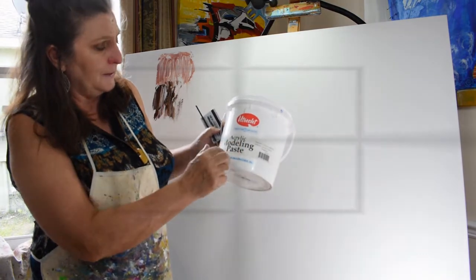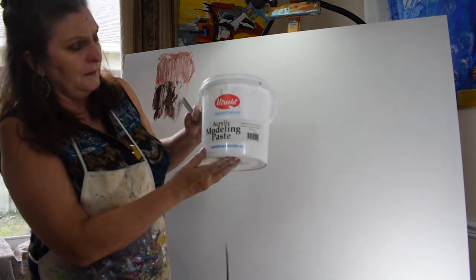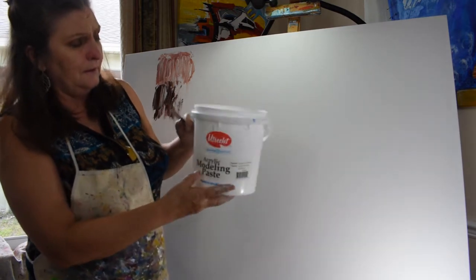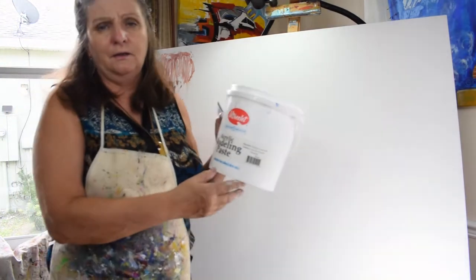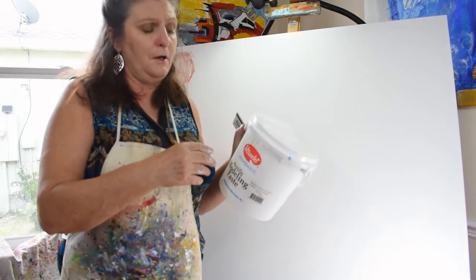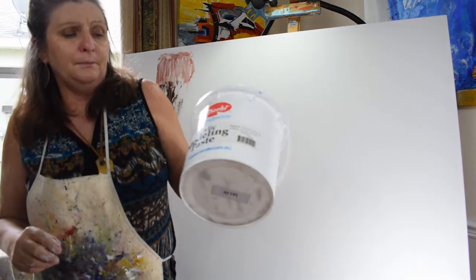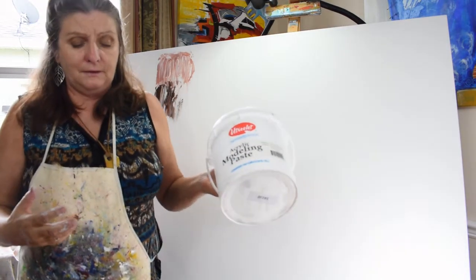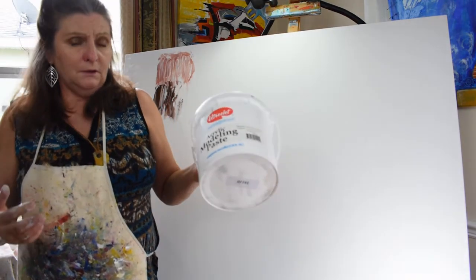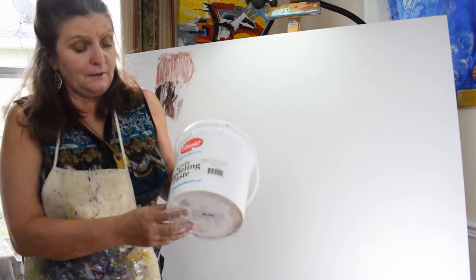Paste, modeling paste. This is quite a big bucket. If you want to get a smaller one, go ahead. Usually when I buy this so big, I'll put it in smaller jars so it doesn't dry up. I've tried stuff at Home Depot and the thing just cracks. The golden is not too bad. I've not had many problems with that. But this is a great price.